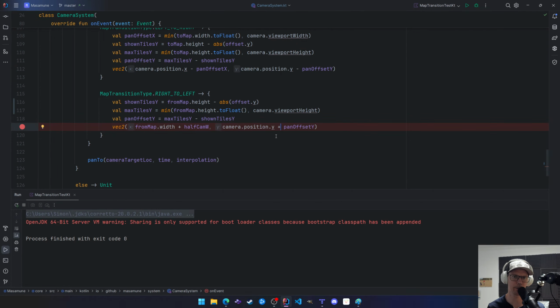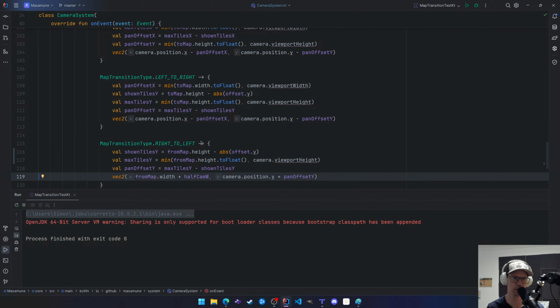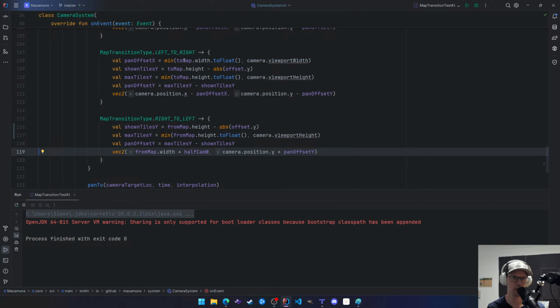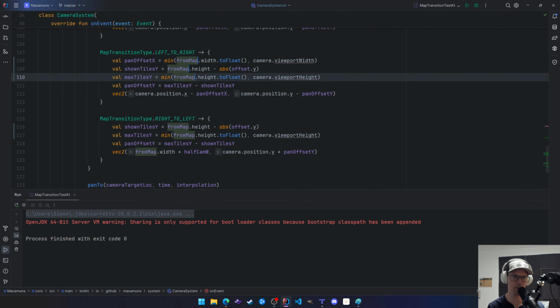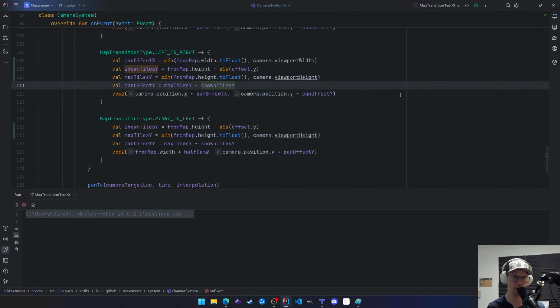But then this one is not working anymore. Why? I don't know. I don't really get it. We are close, but not perfectly close. So let me change that one here also to from map. I think that should still work as well with the same map.